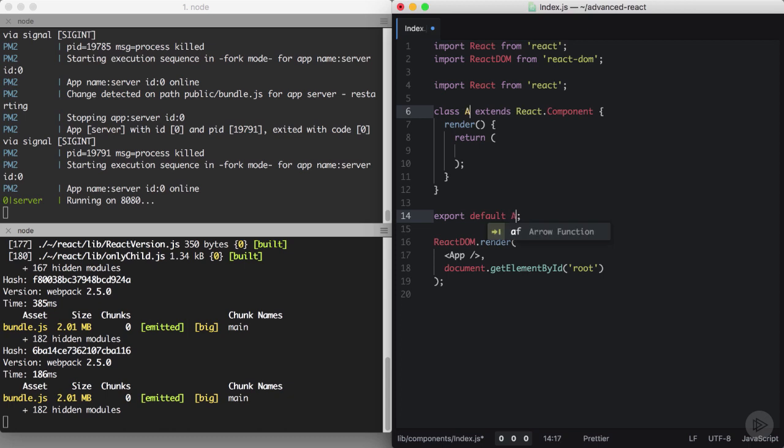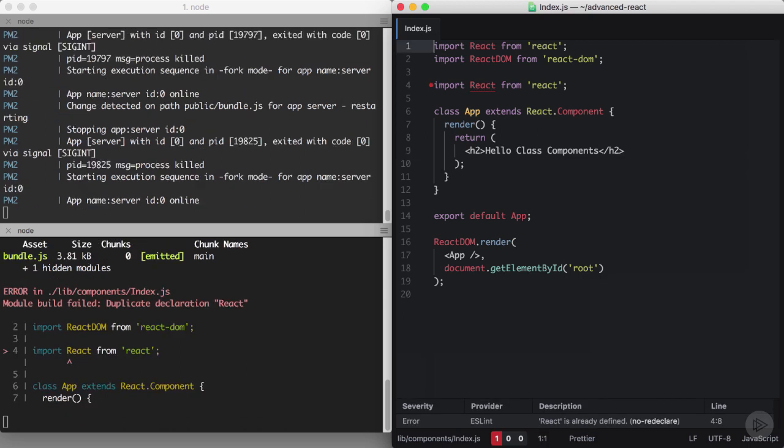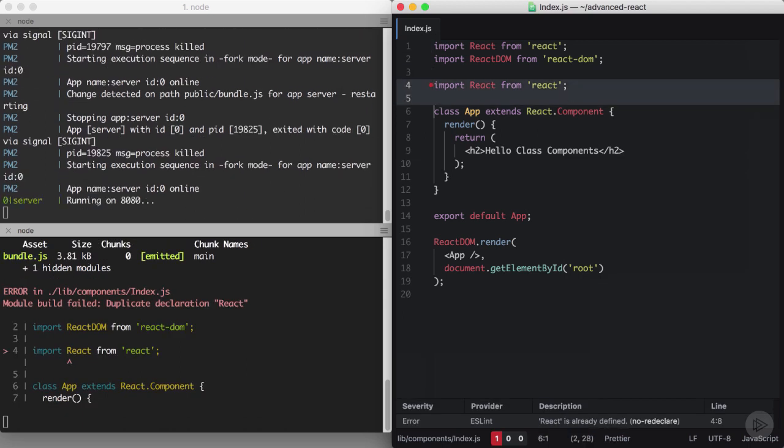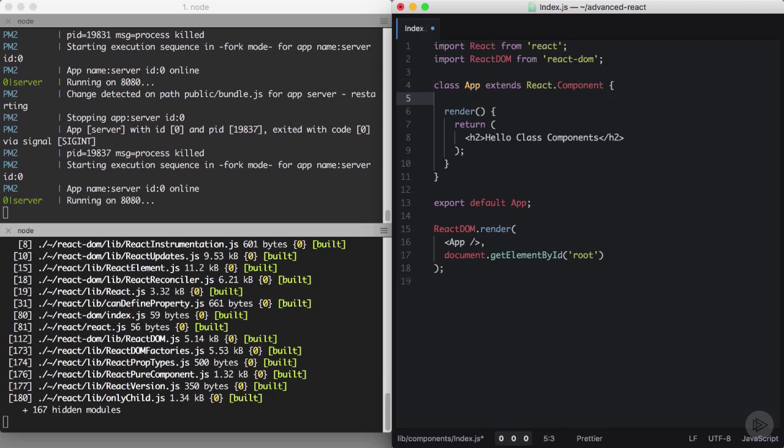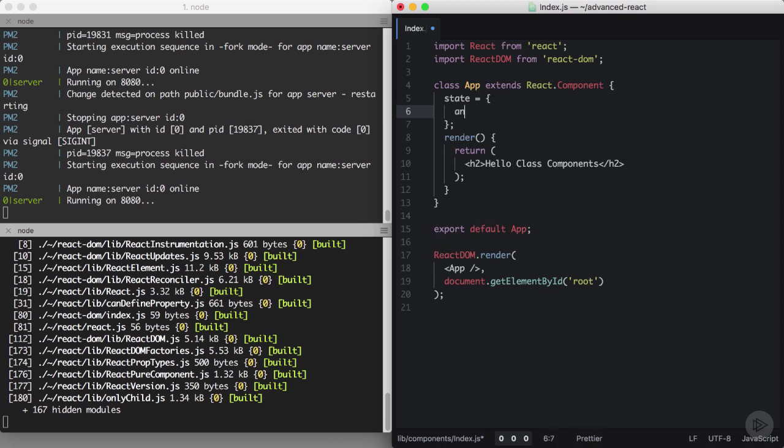So in here, we need a React class component. And this class component's name is App. And in here, we'll just return a test string. And my snippet duplicated the import React, so we'll remove that. And here's what I want to test. I want to test that I can use class properties. So we'll define a state object here as a class property. And in here, we'll put a test value, make sure that we can read it. Little class components, and let's try and read this.state.answer. So if our Babel configuration is good to go, then this should just work.